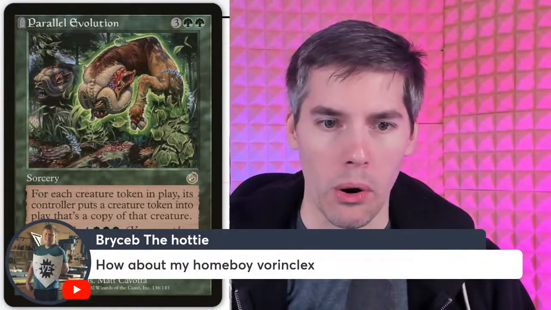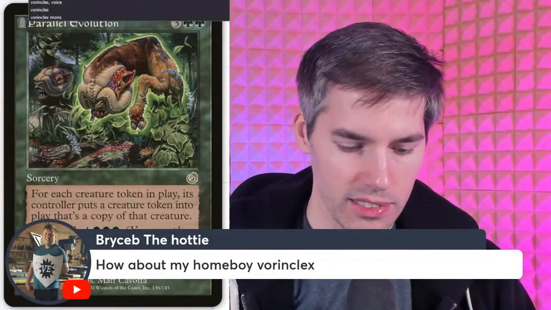Okay, we have a 5-mana sorcery. For each creature token in play, its controller puts a creature token in play that's a copy of that creature. Good God! But this actually affects your opponent's creatures too. And also, there's more. We get to flash it back for another 7 mana. So if we make tokens of things that make mana, we'll have the mana to play the second half of the Parallel Evolution. Bryce says, how about my homeboy Vorinclex?